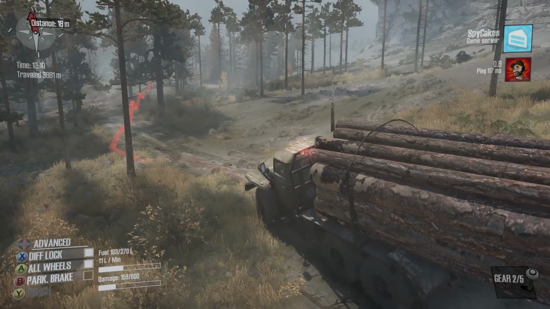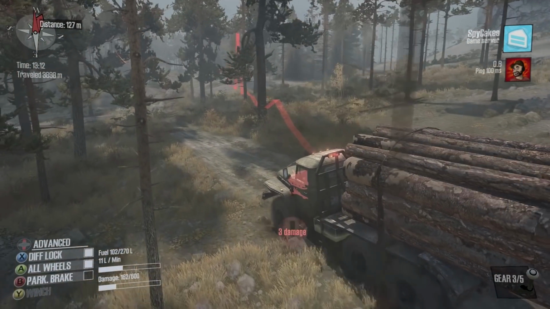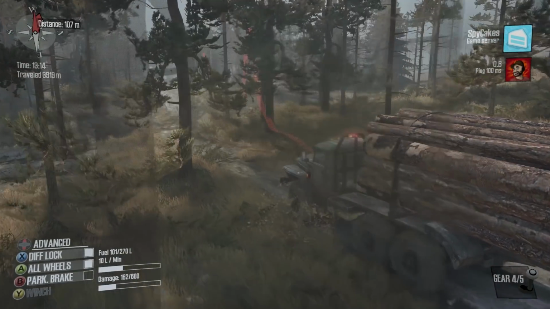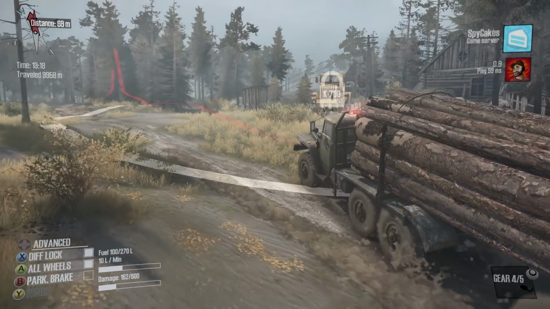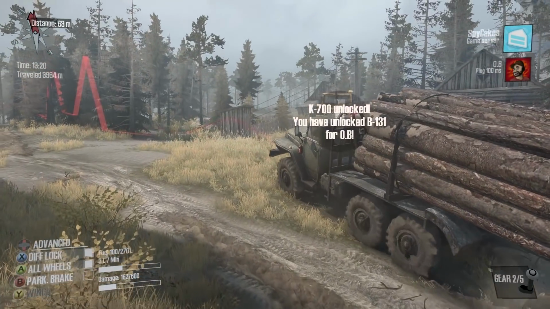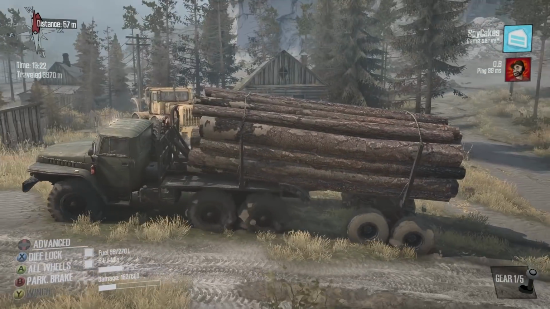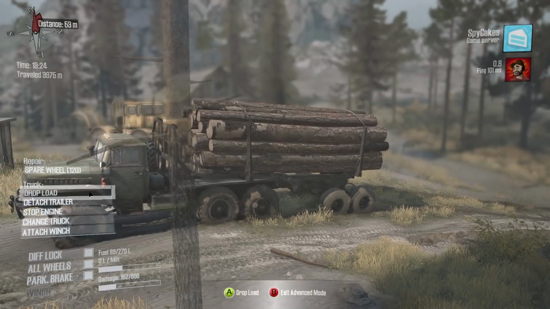Be careful back at the river area. Oh, please. I almost flipped. Luckily, I'm already at the log station, so we should be fine. Just look at that. That is a huge K700. The what now? Buy K7, unlocked the B131 for me. That's a huge truck. You taking it? I want to see what it's like first.